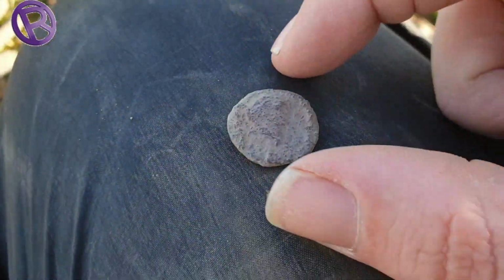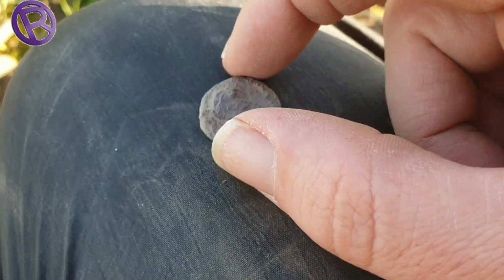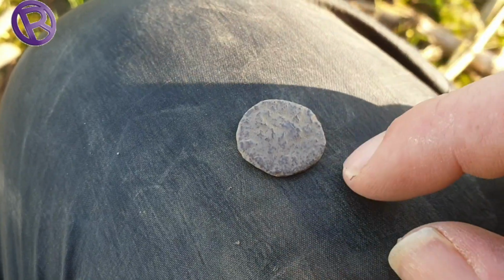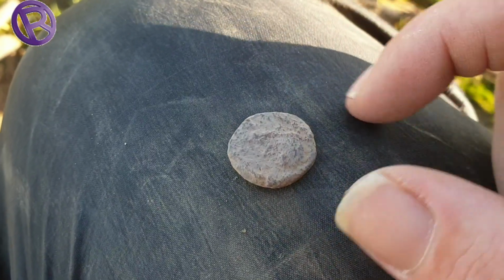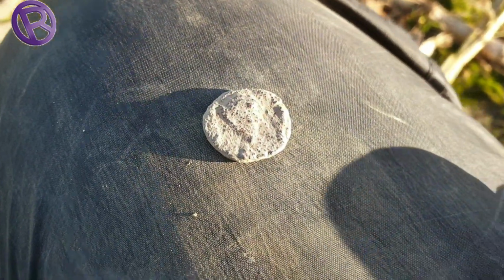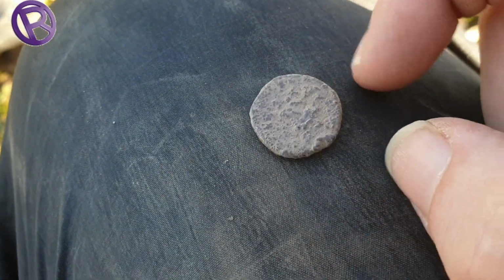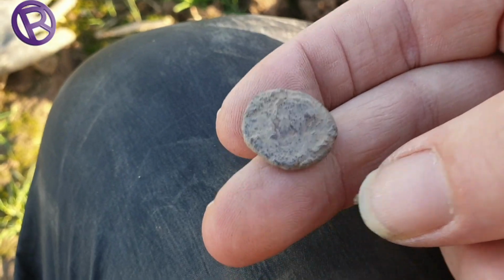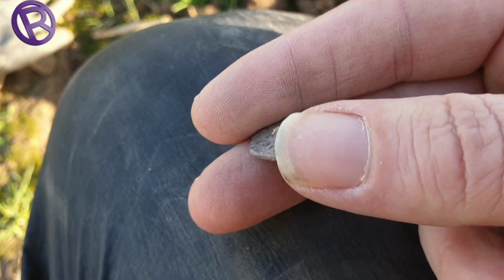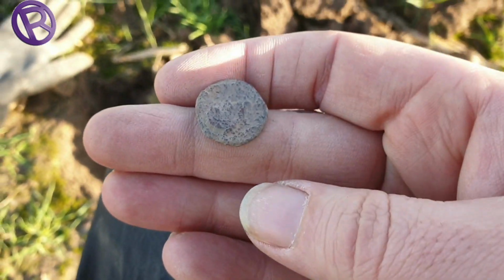Guys, I've given it a little clean up. And I'll tell you what, that does weigh a little bit more than what a normal Roman coin does. But the other Romans that I found have been like this until I stuck them in the electrolysis for about 15 minutes. After I've done that, they come out absolutely lovely. So I'm going to put that in electrolysis when I get home, and hopefully that will come out absolutely lovely. But I do think that is definitely silver. It's just the way it weighs quite a bit, for a Roman coin that would be that thin and weigh that much. Definitely think that's silver.